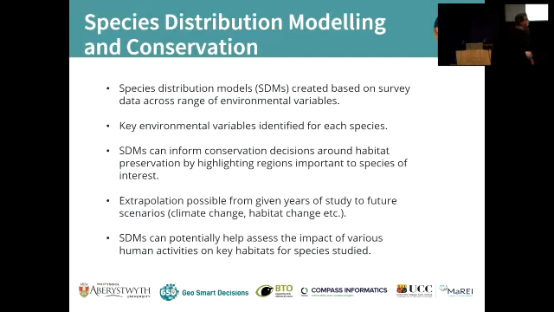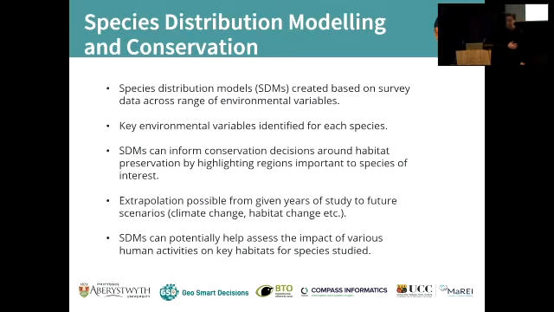Right, we've heard the words species distribution modelling quite a lot already. I realise that not everybody is an expert on species distribution modelling, so I thought I'd give you just a little bit of an idea of what we mean by this. A species distribution model, as the name suggests, is attempting to model where the species are at particular times and under different conditions. So we look at environmental variables, which might include land cover, it might include climate variables, and try and relate what's going on environmentally to where we see the species. And I'm going to focus on curlew for this piece of work.